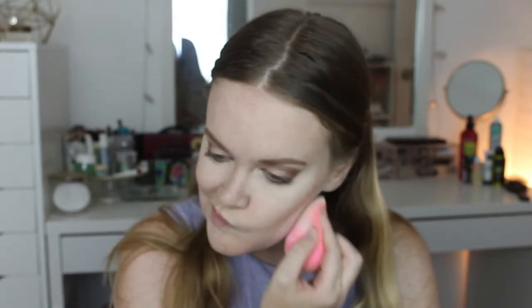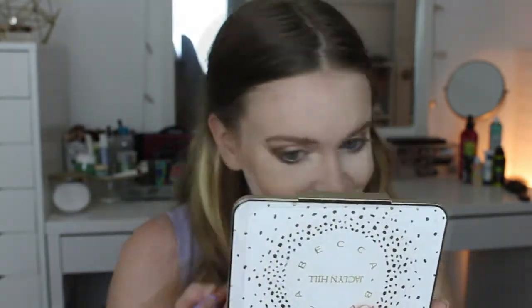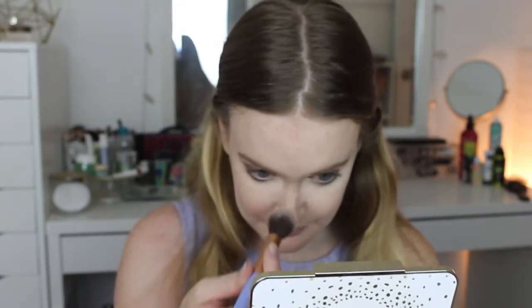And apparently I realized that my bronzer was a little bit messy, so I became really high maintenance and put a little bake down there. And for the highlighter, I just mix both of them. I use mostly Champagne Pop because it's a little bit lighter, and the Prosecco Pop is a little bit darker for my skin tone, so I just did a little bit of each.